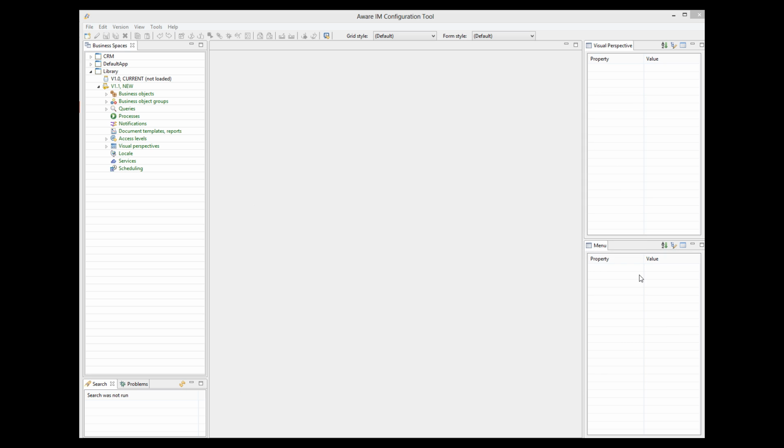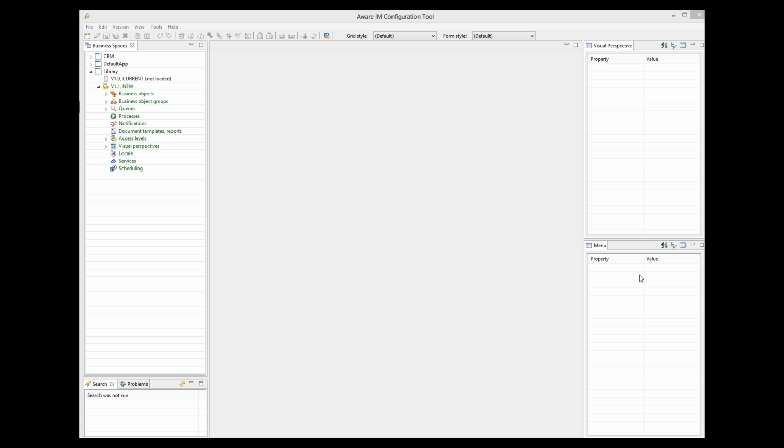Let's now implement this use case. We already have a query that shows items and allows users to filter the items. So we will need to add an operation to this query to register a loan. This operation needs to display a form of the loan object already initialized to the selected item. The only way to do this is to define a process which takes the item object as its input.